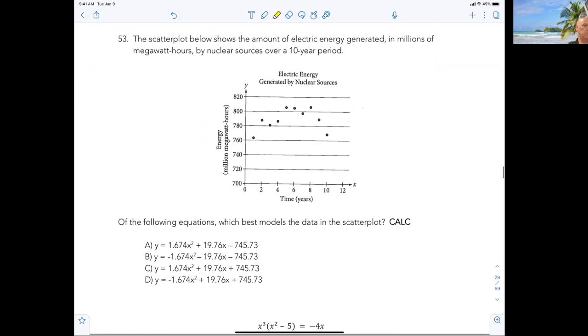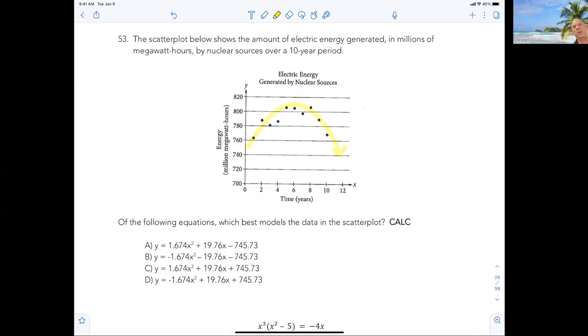Okay. So now, here we go. All right. This one is line of best fit. And again, I just would like everybody to draw the line of best fit. Now, does it necessarily have to be a line? No, it can be a quadratic. So draw the quadratic of best fit. All right. And then we're going to see how we know what the answer is. And again, I'm always puzzled by this because I think everybody should just know this. All right, I'm going to draw it and you see if yours is close to mine. All right, so when I'm drawing this, I'm looking like something like this.